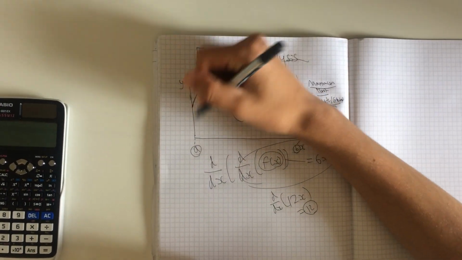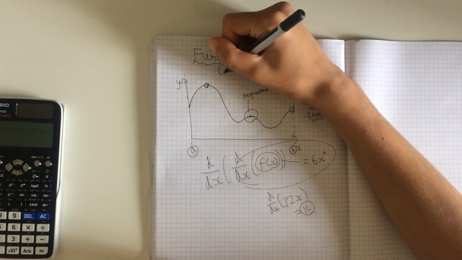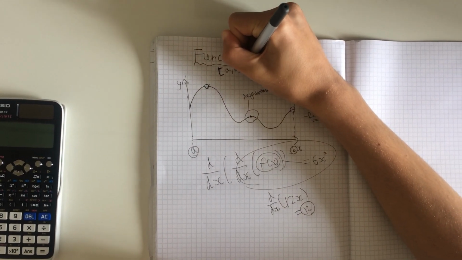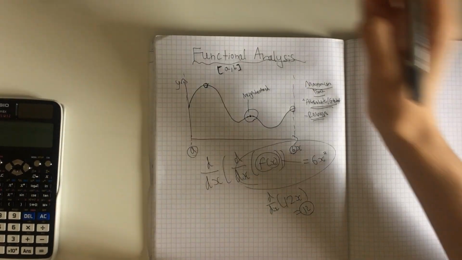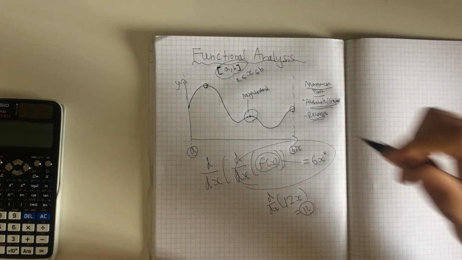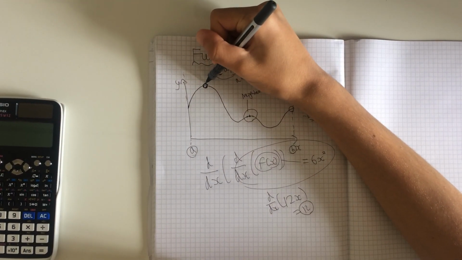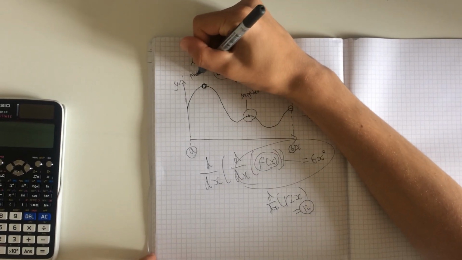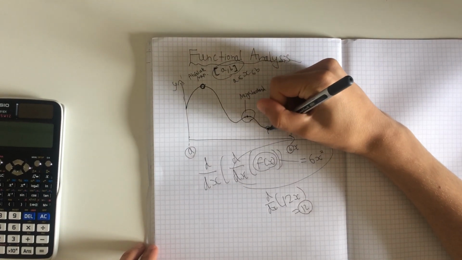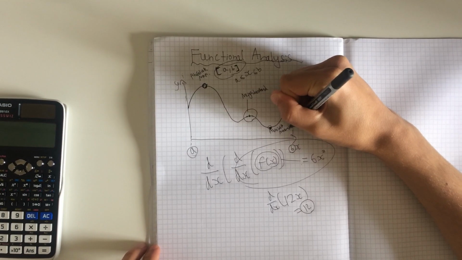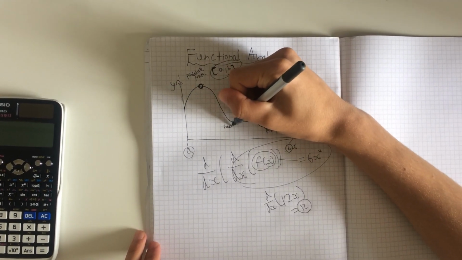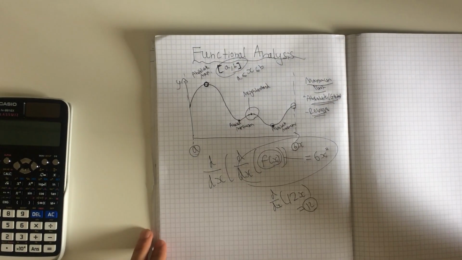But this, for example, along the interval a, b, and I'm going to make it an open interval, and an open interval just means something like that. And so here we see that this is the largest value of y, so this is the absolute maximum point. And equally this is the smallest value of y here, so this is the absolute minimum. Then if you have a point which is slightly smaller than its neighbours, like here, then you could say that this is a relative minimum.